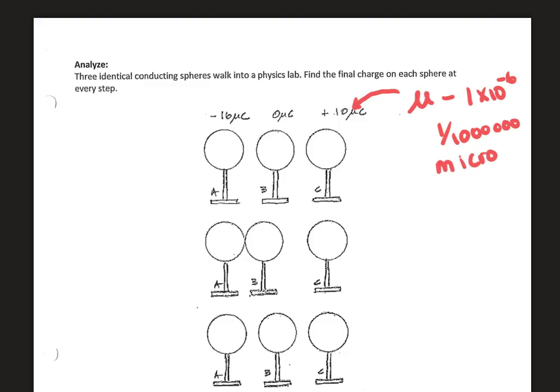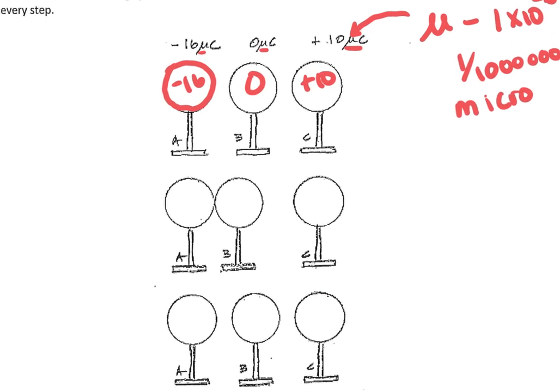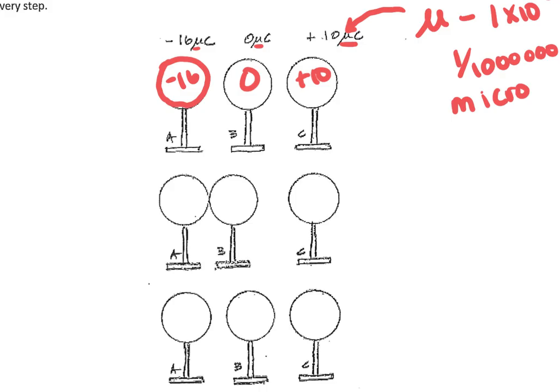Now, why does it matter? Well, just notice that they're very small, because objects that are like 4, 5, 6 inches in diameter, they are not large enough to hold a lot of charge. But they all have the same prefix, micro, micro, micro. So for ease of calculations, know what we could do? We could just cancel them out, or we could just say, well, that's -16, that's 0, and that's +10. We'll just bring the units back when we're done. So A touches B. Let's add them up. -16 plus 0 is, of course, -16 divided by 2. And their charges would be -8.